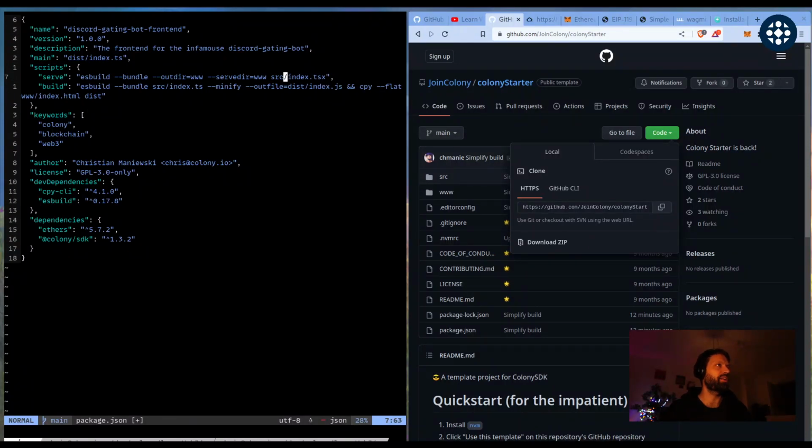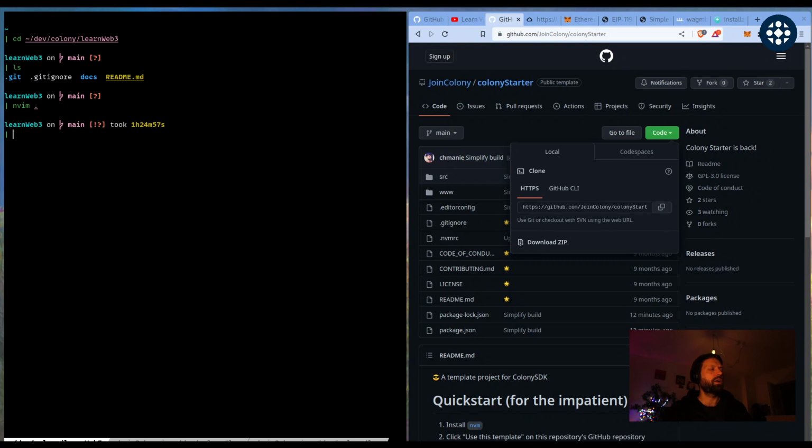This is basically telling ESBuild where to find our index file. And I think that's everything that we need to change here for now. And then we are going to remove Colony SDK because we don't need it here.